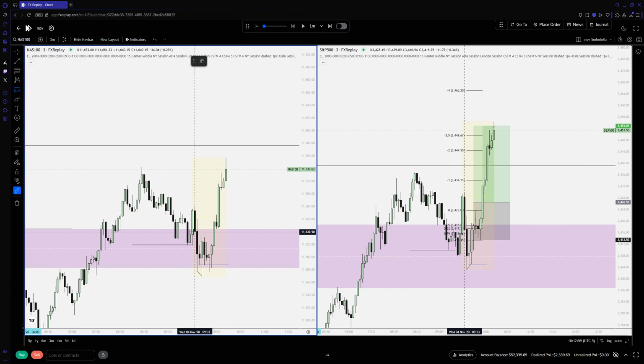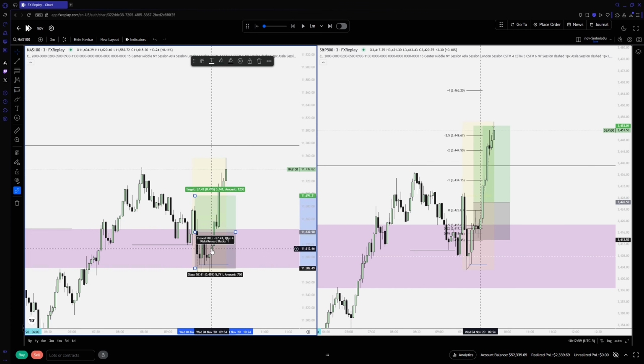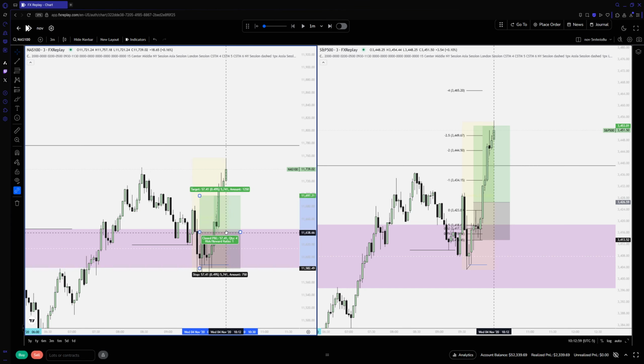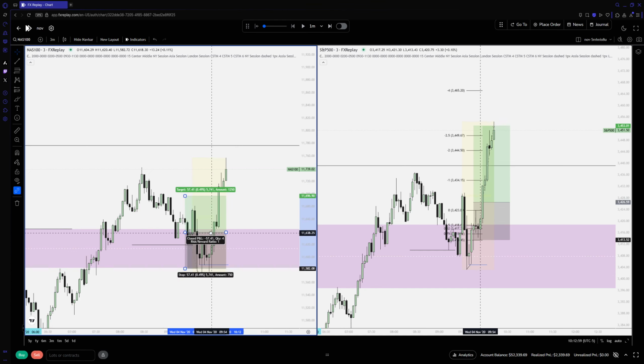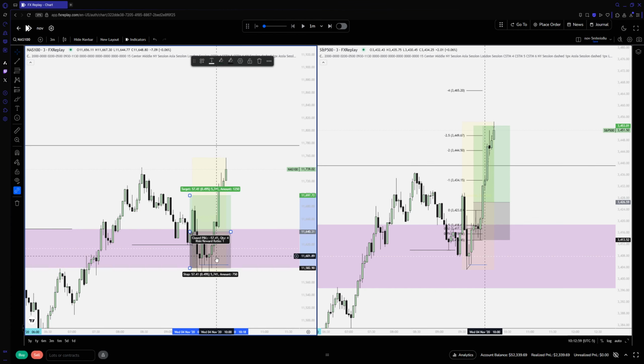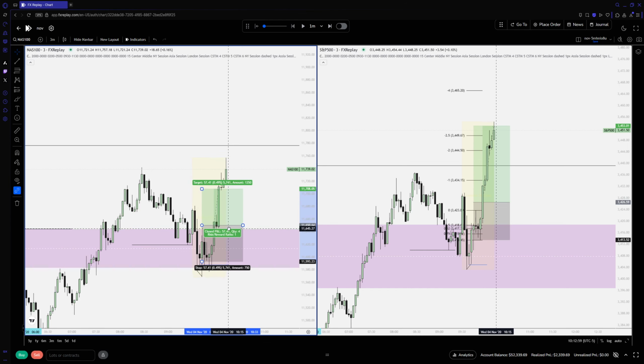That means now this is invalidation. This is basically a change in state of delivery, or basically a strength switch. So this is telling me that we are not respecting bearish order flow anymore and we are switching to a bullish order flow. So once we close over here, we could actually look to get in. Typically you would want to set your entry if you're waiting for the retrace at the inverse, but sometimes price might just rip and leave you behind.